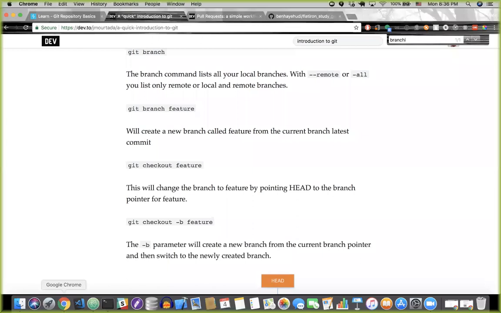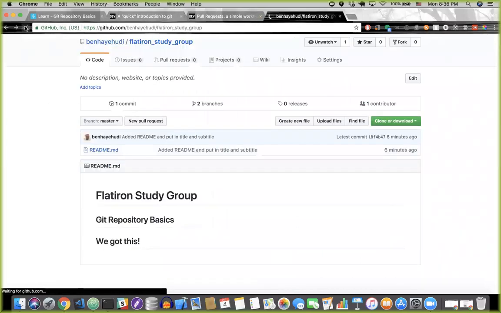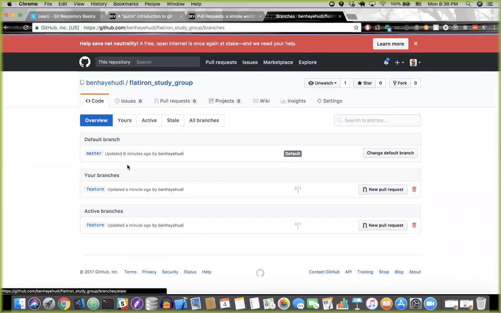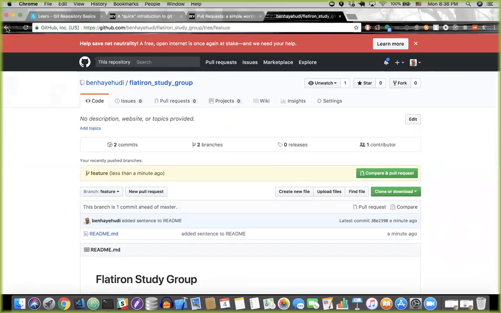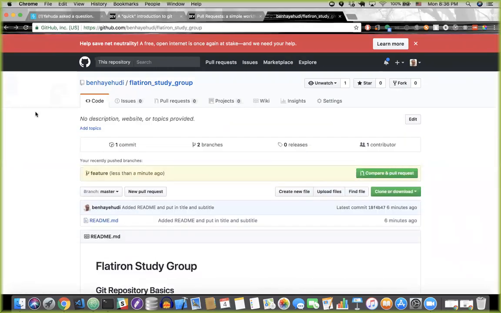So now let's take a look at our repository. 2 branches. Your recently pushed branches: feature, less than a minute ago. 2 branches, feature updated a minute ago. Pretty cool. And pull requests are not only from one forked copy of a code to the other forked copy, let's say from your clone down copy to the main repository.